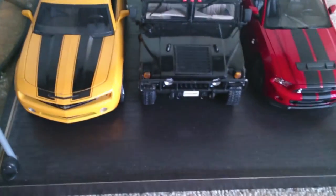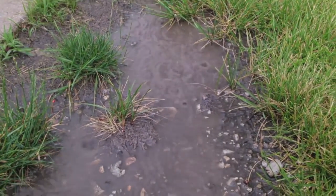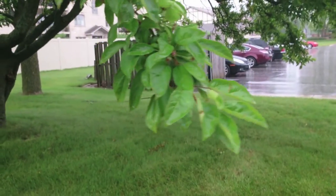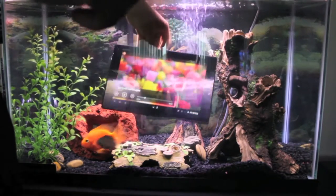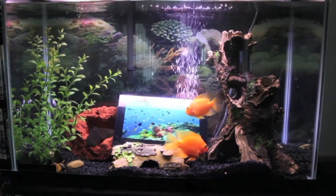Not only is this device dust resistant, it's also water resistant — it can be put in up to three feet of water for up to 30 minutes. So I recorded some video out in the rain. And while we're on the subject of waterproofing, yes, this tablet is waterproof. Here's a shot of me putting it inside my fish tank with the fish watching an actual video while it's submerged in there — and no harm was done to the tablet at all. To see the full video of the water test, click here.